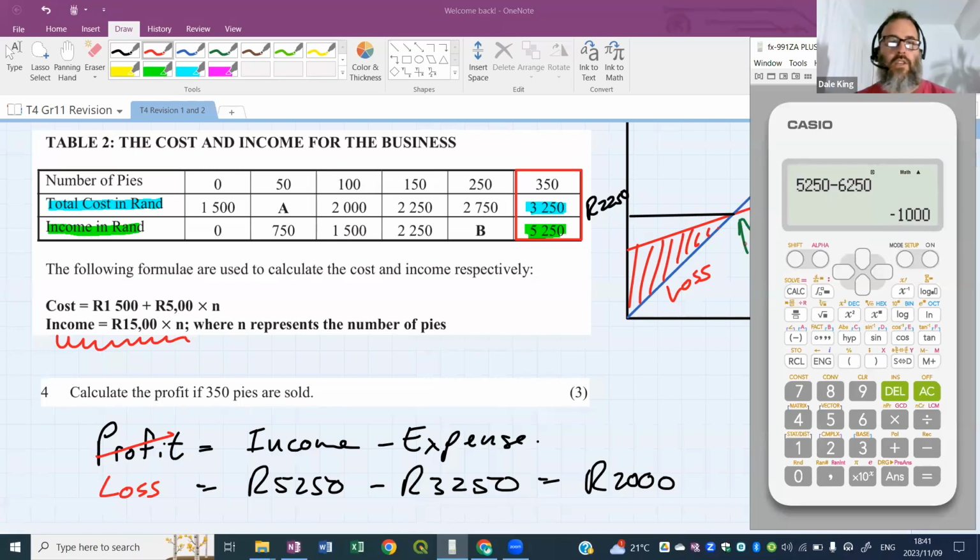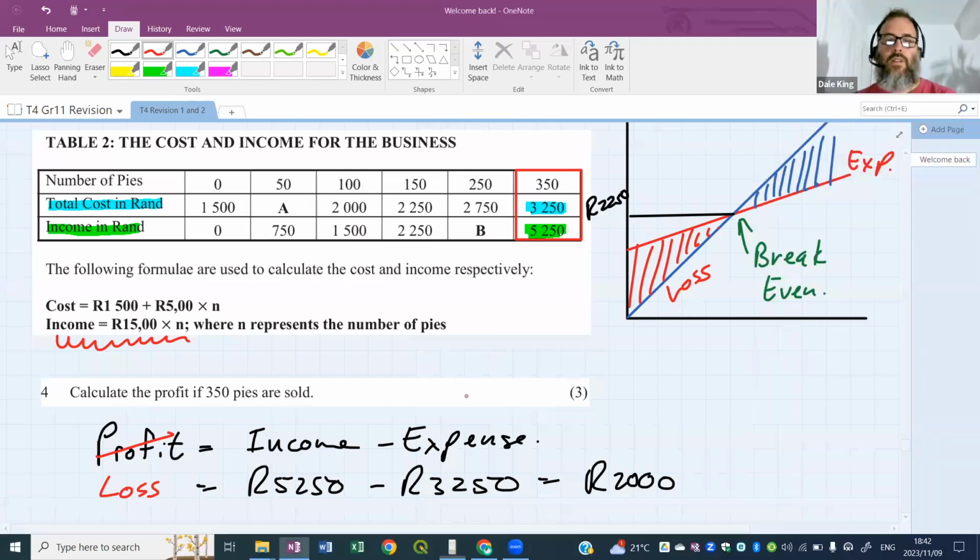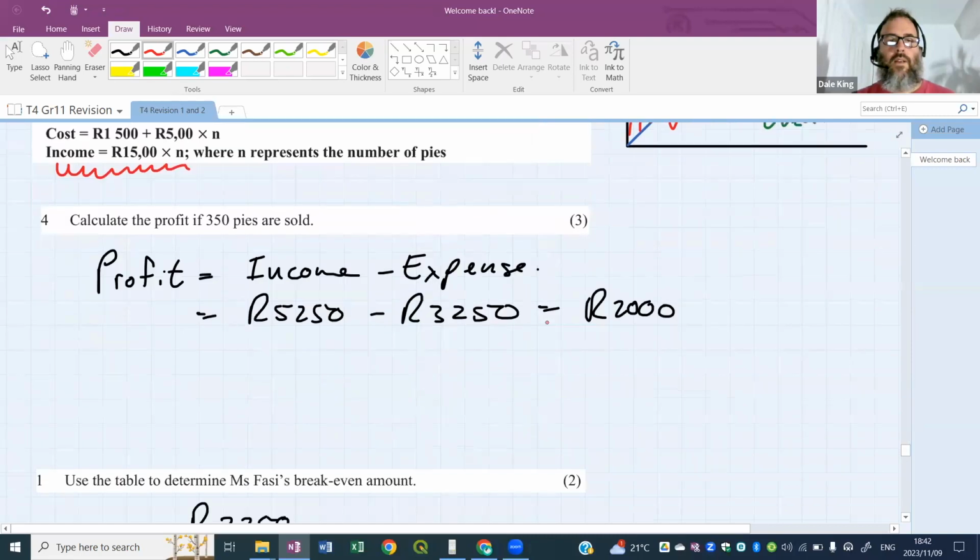When you see that sign on the calculator, this business is making a loss. So this equation, profit equals income minus expense, can be used to test if you are making a profit or loss. If the answer is positive, you're making profit. If the answer is negative, you're making a loss. So if they say work out the profit and you get a minus, you'll say, hold on, we're actually making a loss here. But in this case, yes, it is a profit, so it's not a loss. Nice and easy.